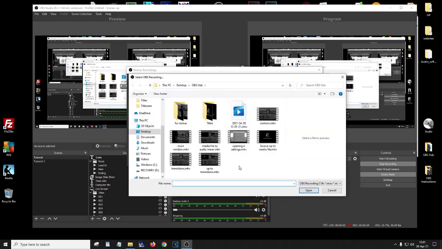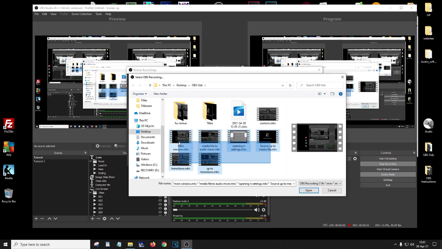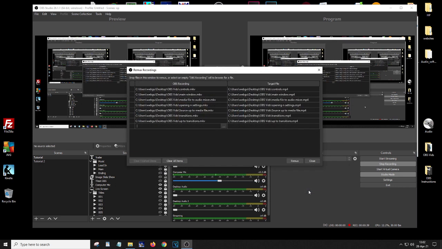In this case, I'll do the files that I've been making along the way here. I'll just select them all. And the last one. And in the target file, it's going to be right in my video folder. You can change any of these if you need to. And they will all be MP4 files. Except for the last one, which I'm doing right now. I kind of sort of forgot this part, so I'm going to throw it in at the end.